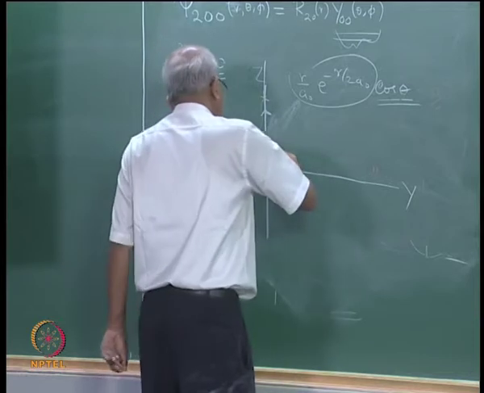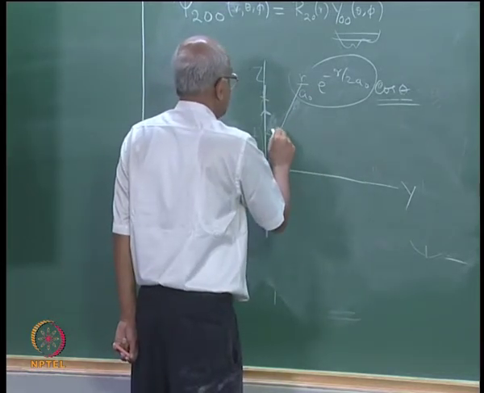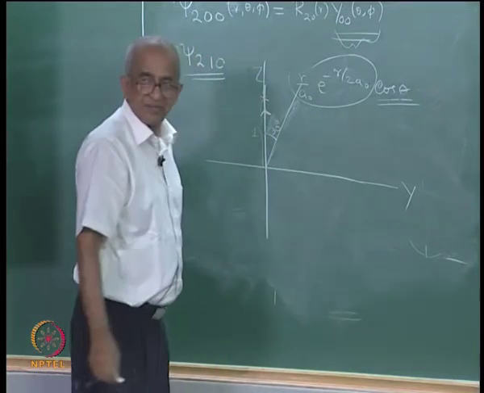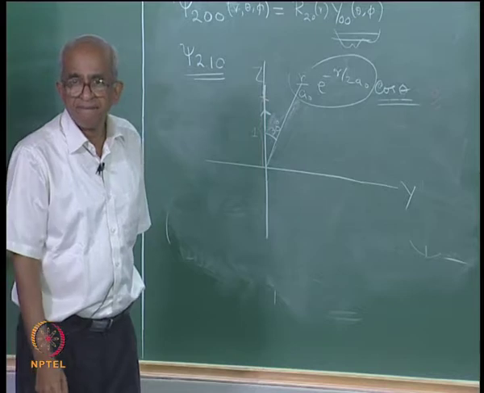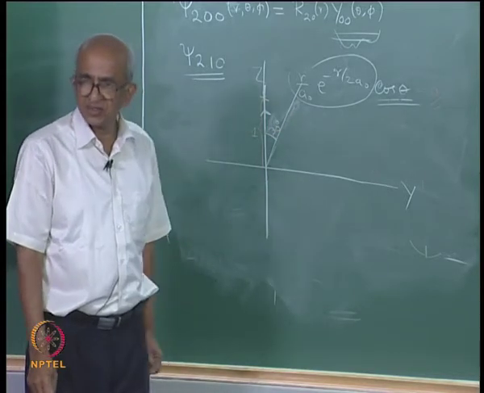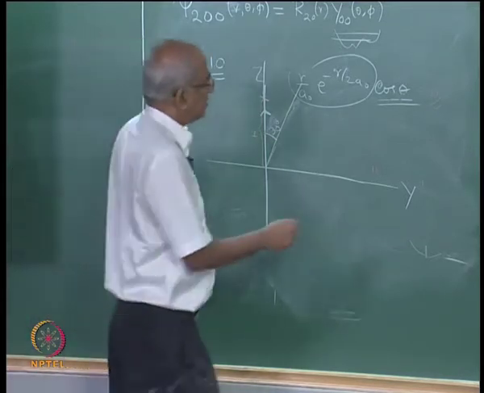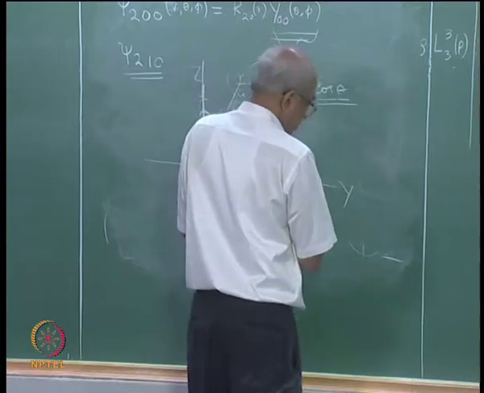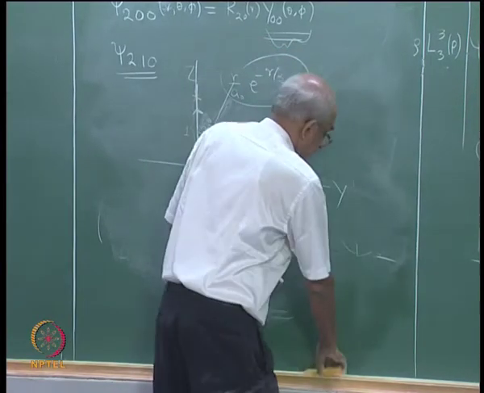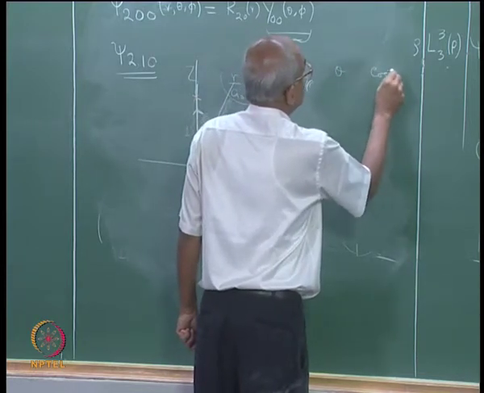Now, suppose you think of a direction something like that, such that this angle is 30 degrees, 30 degrees. You have to evaluate cos 30 degrees, cos 30 degrees is actually root 3 by 2, and maybe I will just write a table so that I have a ready reference, theta and cosine of theta.